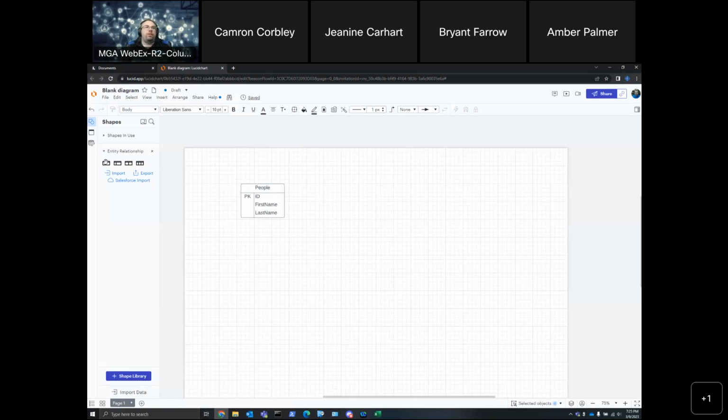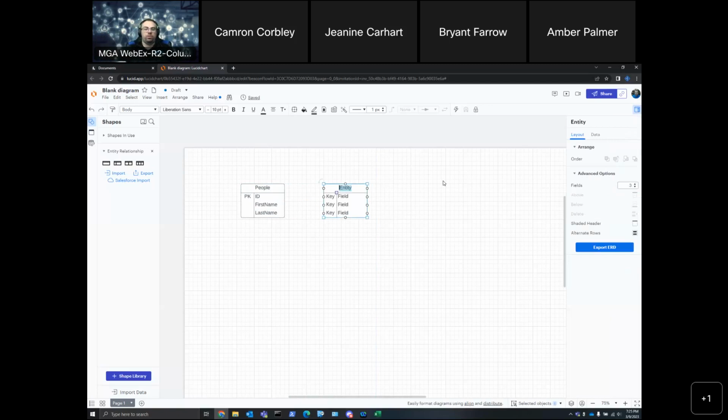Let's go towards the prescriptions. Obviously, we're going to have people that have prescriptions in this pharmacy scenario. So let's make a table that's going to be pharmaceutical records.